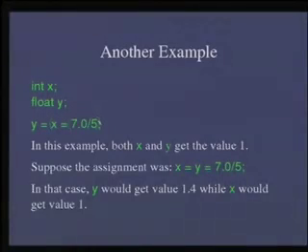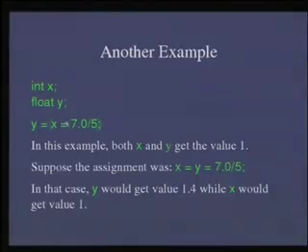The second assignment is going to be evaluated first because the assignment operator associates from right to left and not left to right. So the division is carried out first. Now in division, one of the operands is of type double, that's 7.0. The other is int. So if you remember the rule, what happens? The value 5 gets promoted to a double, that becomes 5.0, and we divide 7.0 by 5.0, that gives us the value 1.4.